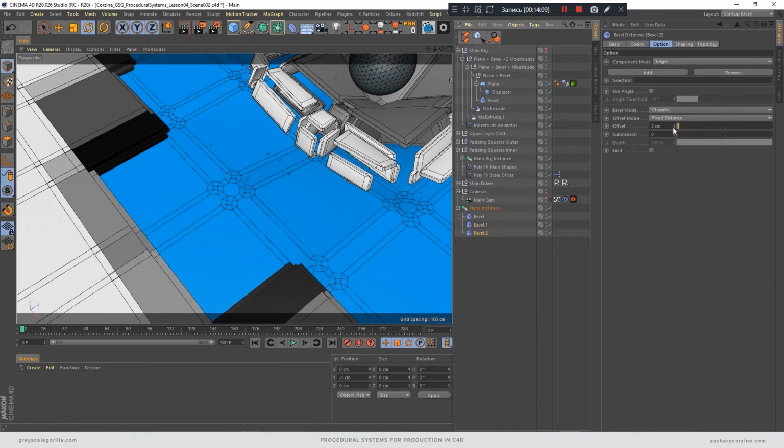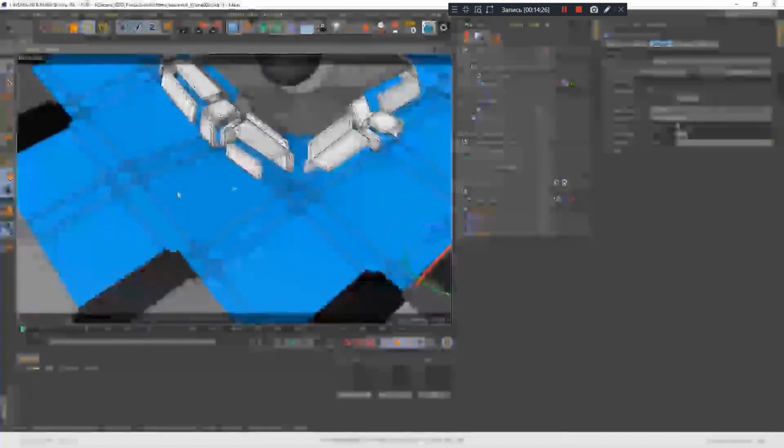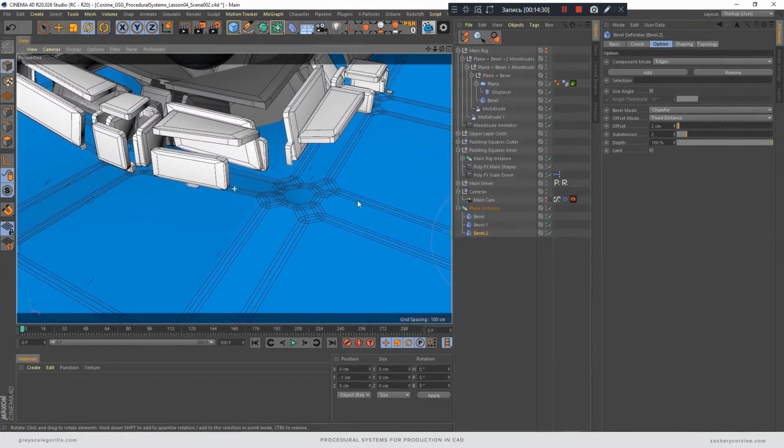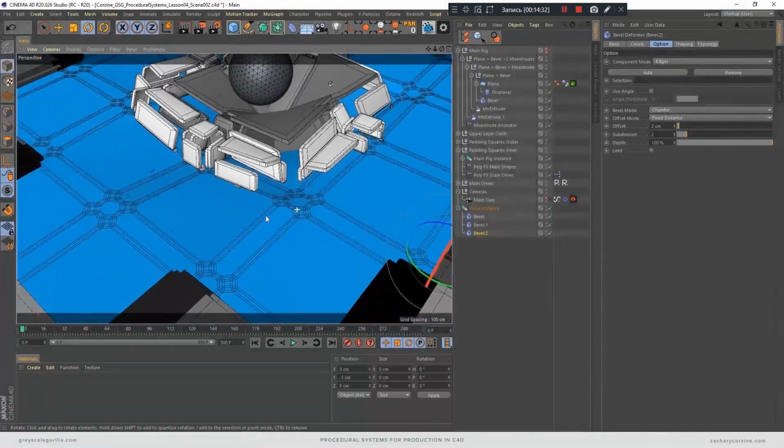So we'll descend in value here. So go down to 2. 2 is probably good. And I'm actually going to up our subdivisions here for this one, so we can start to get some of that nice threading there. And we can start to get a pattern on those edges.